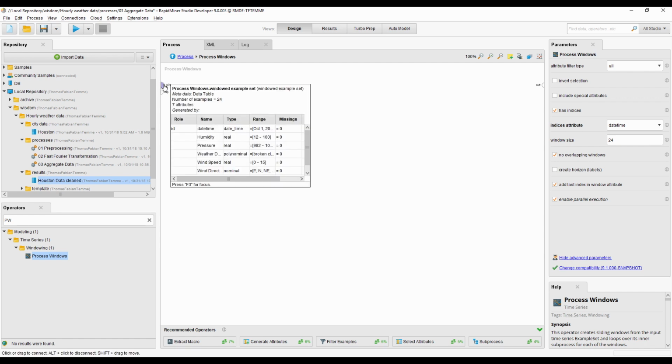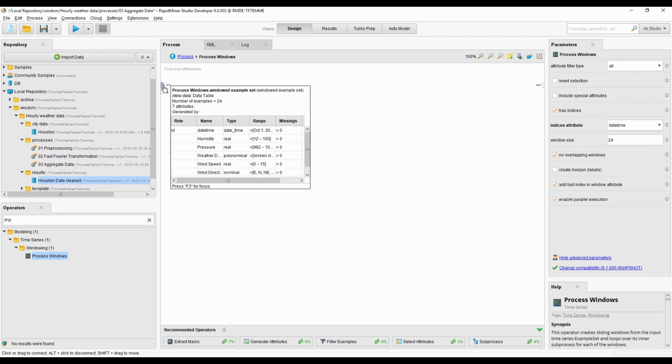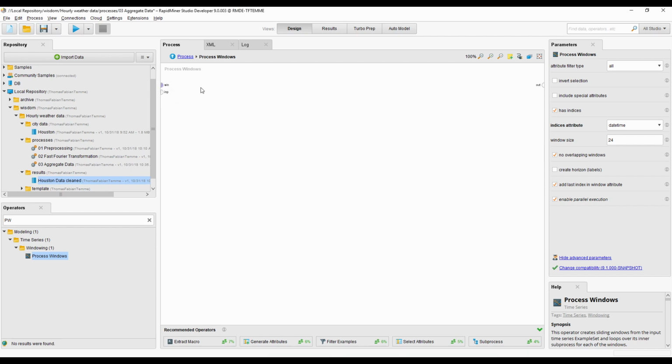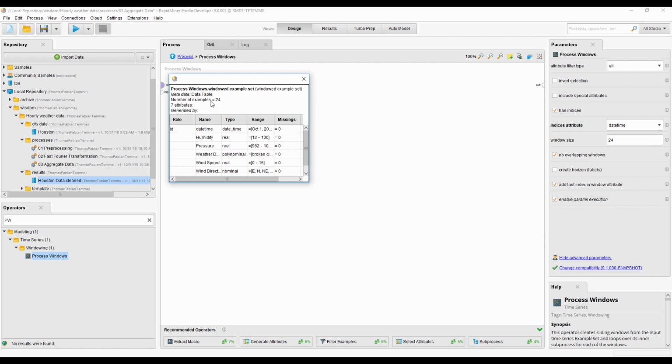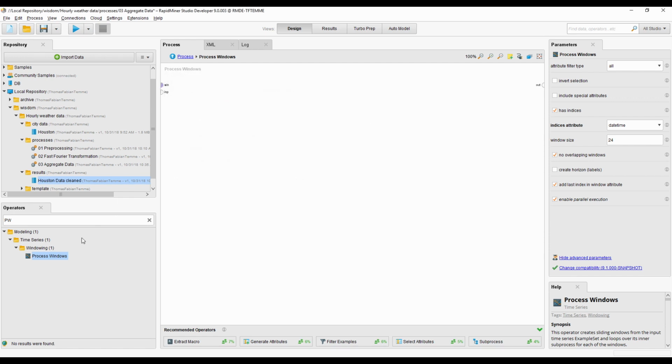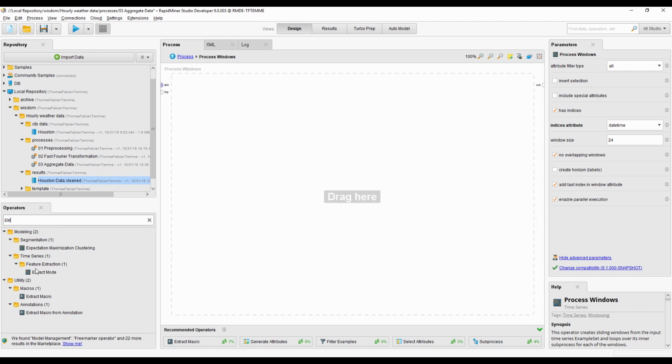So the window, as you can see here, is 24 examples. These are 24 examples as our window size. So as I want to aggregate, I will start with extracting some features of each window, and we'll start with the extract mode.